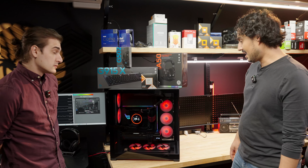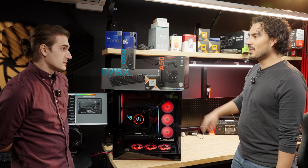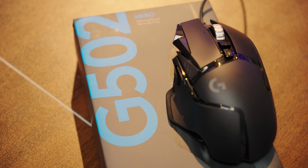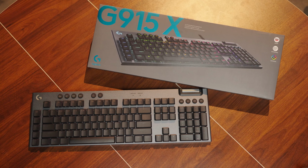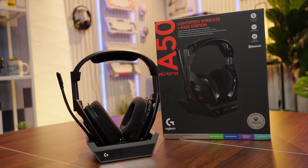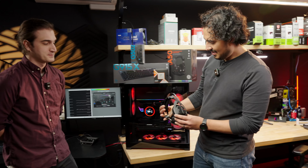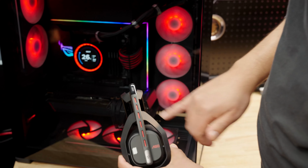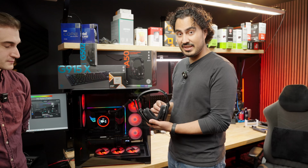I'm really happy with the way this came out. You have the black, you have the red, and I really like what we paired it off with as well. We got some really nice Logitech peripherals up here: the G502 mouse, a really super popular mouse, the G915X keyboard, which is super low profile, and the A50 wireless headset, which comes with a really nice base. It's a gorgeous setup. Also, this matches the case perfectly, the black and red color scheme with the black and red of the fan. So if you really want to coordinate your peripherals with everything.